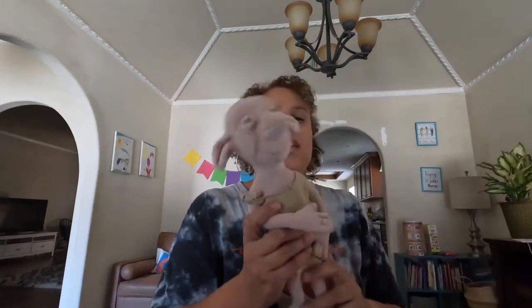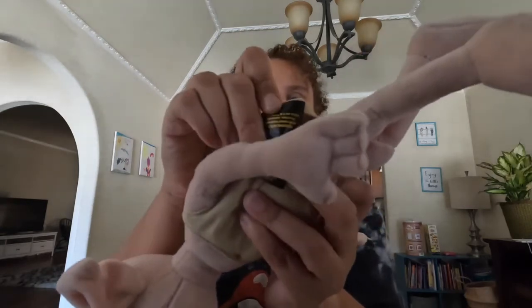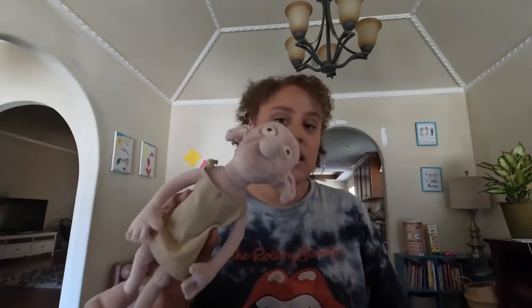And I also have this Harry Potter plush. I think this was Dobby. I'm not a huge Harry Potter fan, so I'm not too familiar with the names and the characters, but it does have the Harry Potter sticker down here somewhere. And actually, this one was I think like a dollar, but this one was selling for 30, 40, 50 bucks, I think, but I'm not sure how much I'm gonna post this one. I'm gonna say $30 just to give an answer because I'm not 100% sure.